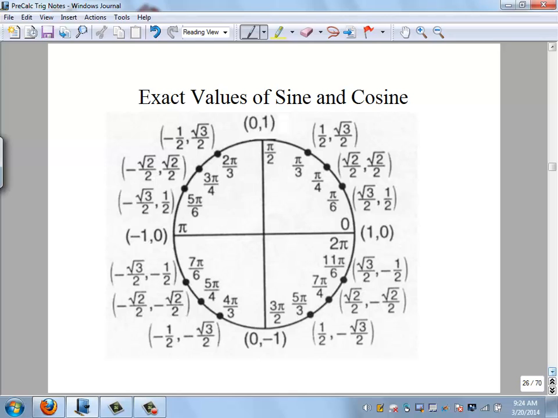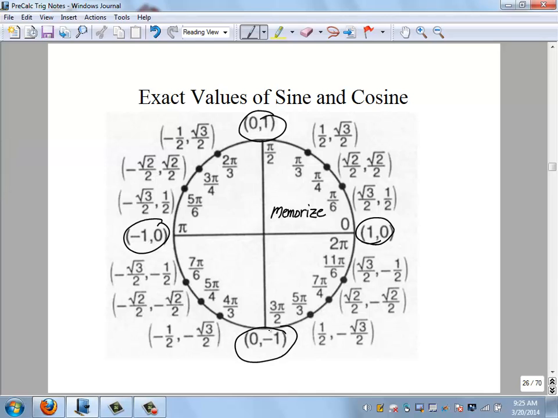All right, this next slide I took from the internet, and it has every single value. If you'll remember, I showed you to memorize quadrant 1. So quadrant 1 you need to memorize. And then we did each quadrant here. So we learned this, this, this, and this, and then I had you memorize quadrant 1. Because the other 3 quadrants we can get by using reference angles.